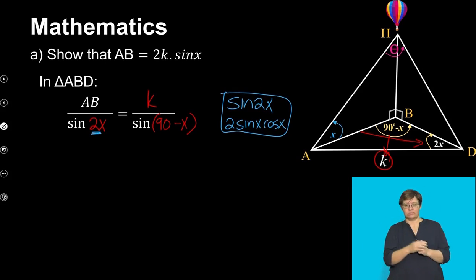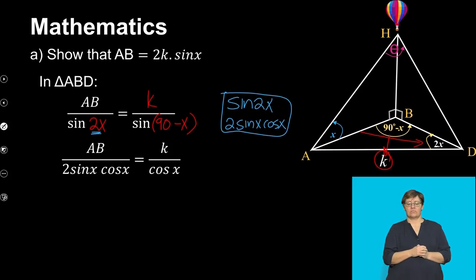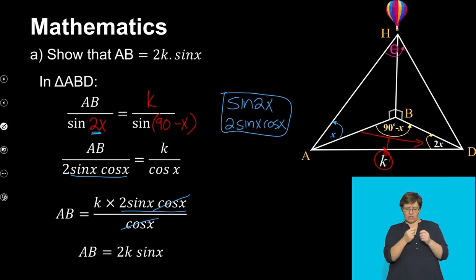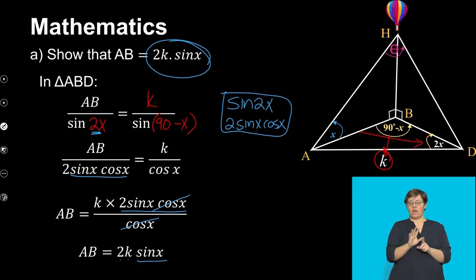Okay, so first we'll multiply throughout by, we could have changed it in this step. Sorry, I've changed it in this step already. So we've changed it here. And now we're going to multiply throughout by 2 sine x, just to clean up some of the algebra. And so when we multiply that into the numerator, now we just clean up and cancel out the 2 cos x. And we're left with AB is equal to k times 2 sine x. And rearranging that slightly, we get AB is equal to 2 times k times sine of x. And that's exactly what they asked us to find.